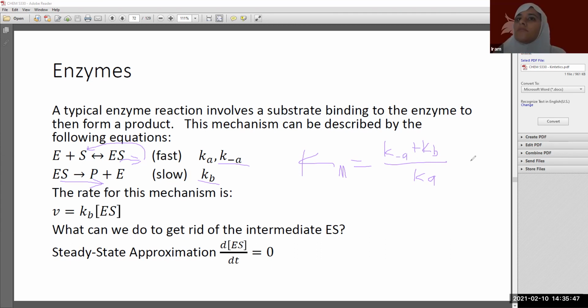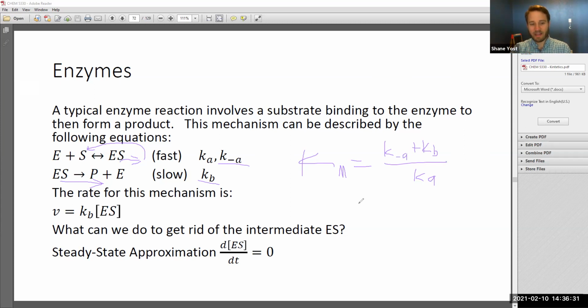And then Ka is also related with how quickly the substrate binds with the enzyme. Ka times the concentration of E times the concentration of S gives you the rate at which you form ES. And so Ka, that rate constant, is related with how quickly you form the enzyme substrate, and then K minus A plus Kb is related with how quickly you deform, or however you want to call it, the enzyme substrate to get the free enzyme back. And so these rate constants are related with how fast these reactions are.